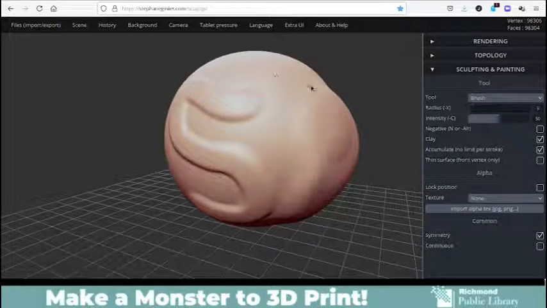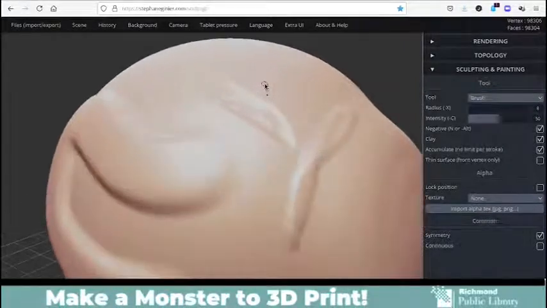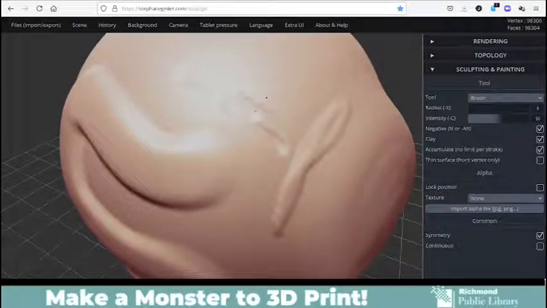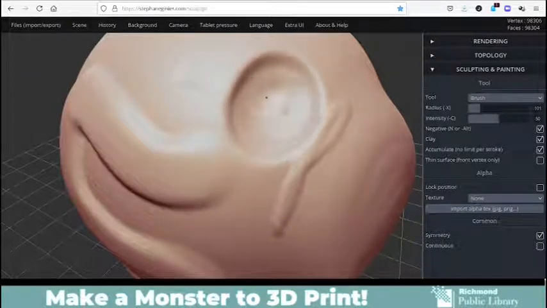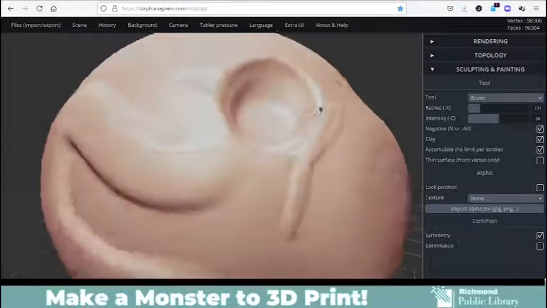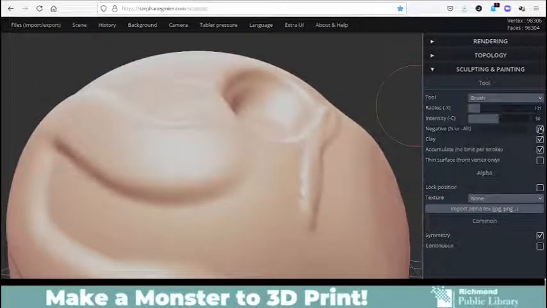And then if you're wanting to have it use more or less clay, you can also use the intensity option. So here you can see the negative actually takes away the clay instead of raising it up. So it works almost like the crease function, but just a little bit different. Let's make that radius a little bit bigger so you can see a little bit more. There you go. Kind of drilling a hole in the clay, like I'm pressing my thumb into a big ball of clay.